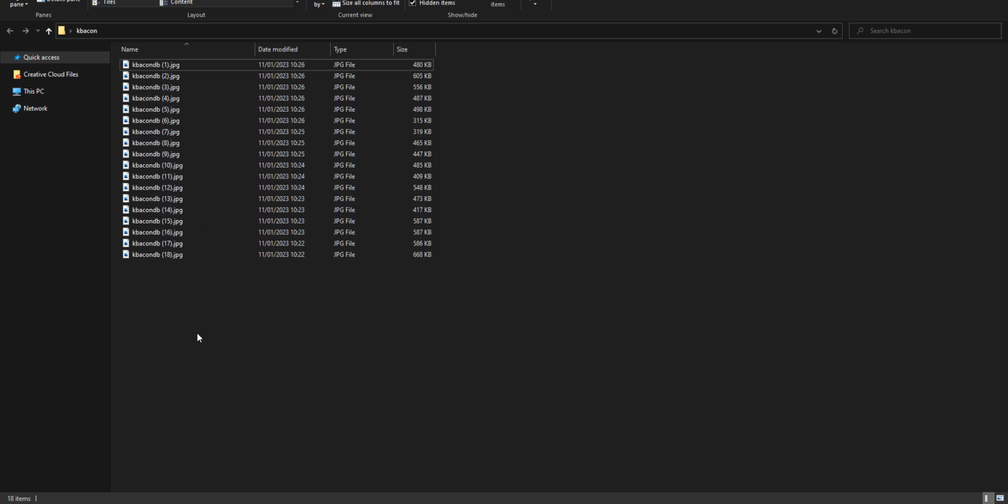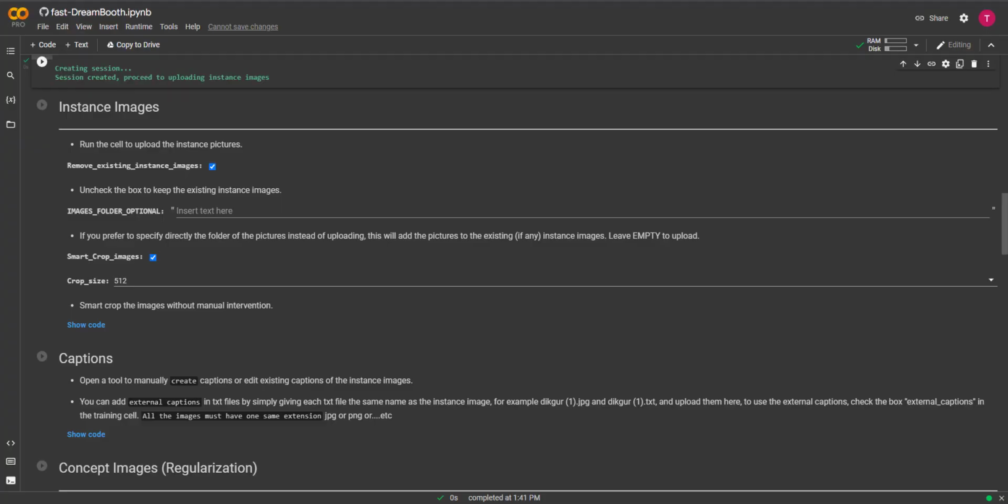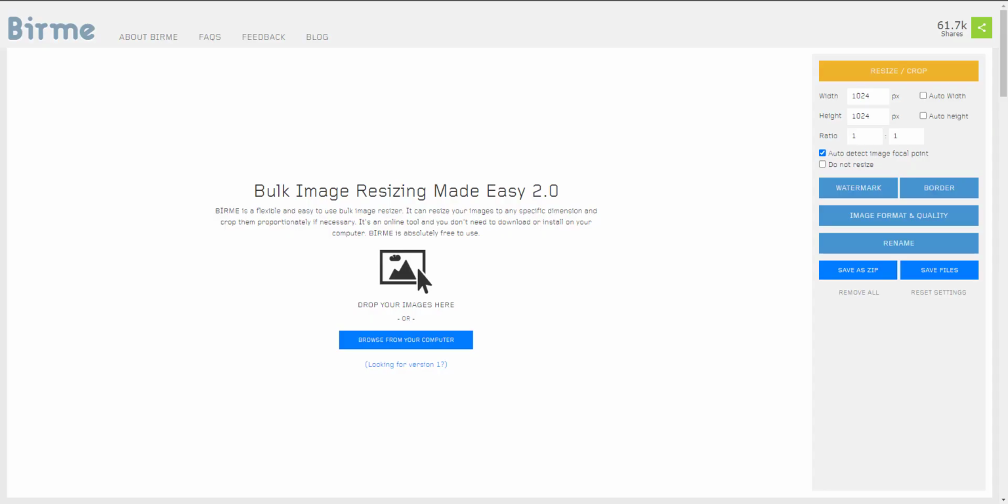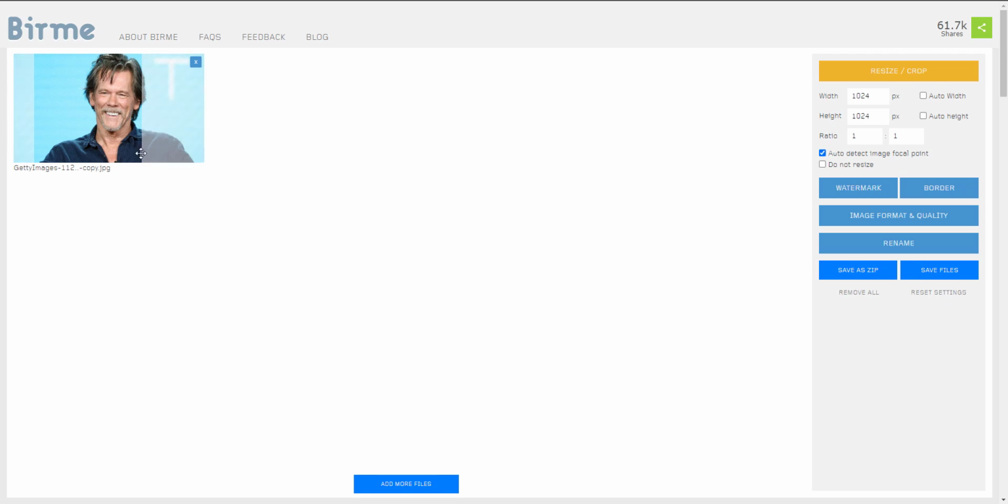So now that those photos are done, what you can do is use a service called bir.me. To give you an example of how this works, I'm going to drag in an image that is too big. It's not a perfect square, and I set mine to 1024 by 1024, a perfect ratio of 1:1, and you can move this little box, and that is where the image will crop.